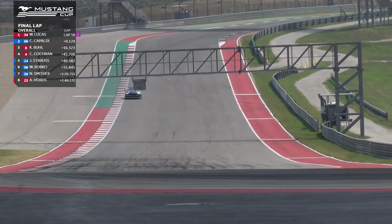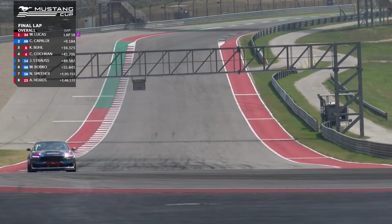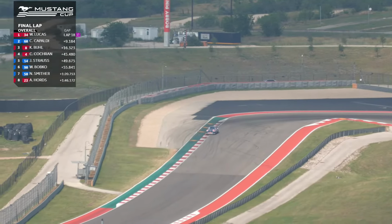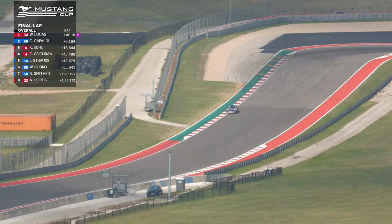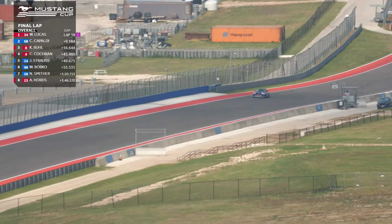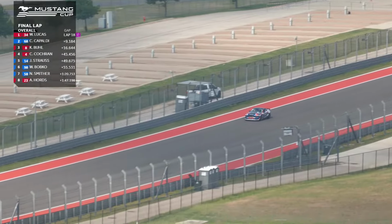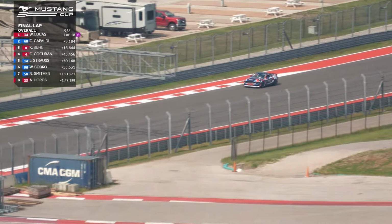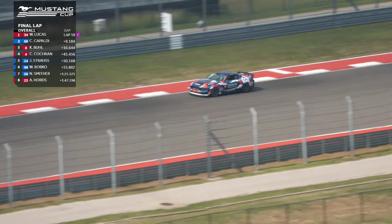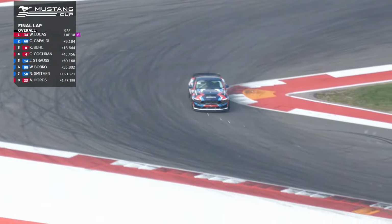Well, I wonder if that's one of the major parts of why we've seen him be so dominant, is that what few mistakes he does make, he seems to either correct them quickly or not let them affect his speed or his focus as he comes down the backstretch for the last time in the Miles Cup race this weekend. A gap of 9 seconds the last time we saw them cross the timing line here on this track. Craig Capaldi did his best, but Lucas not going to be denied, at least for the Saturday race.